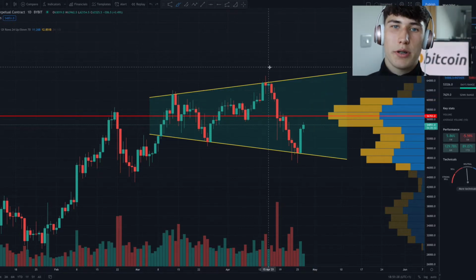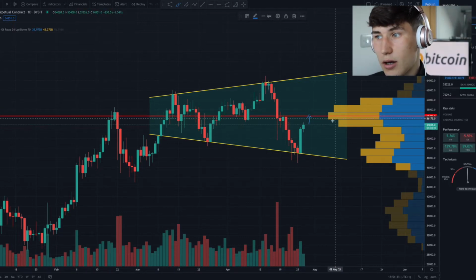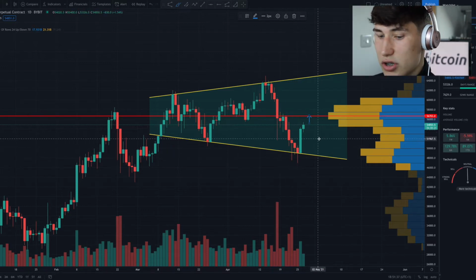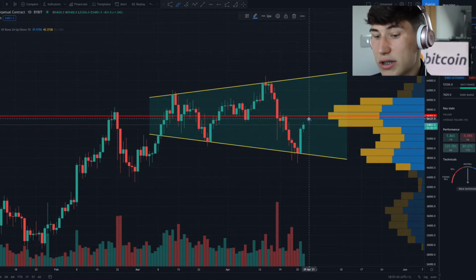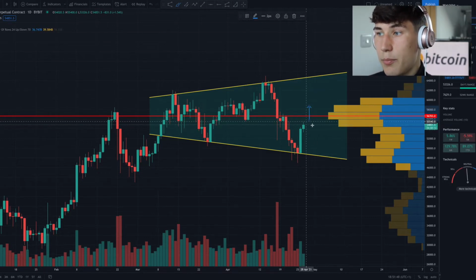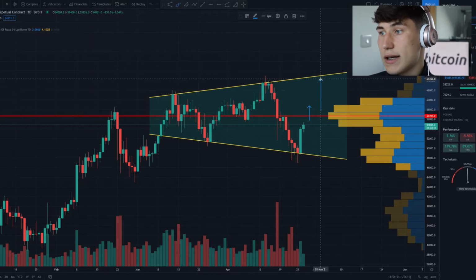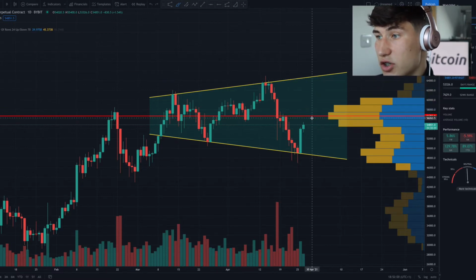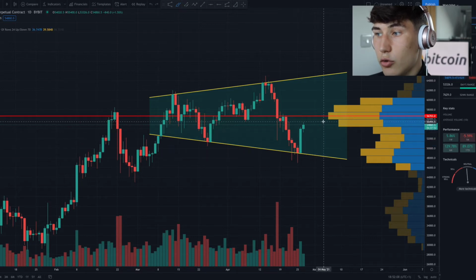So right now, if we want to see Bitcoin back at $65,000, the first thing we need to do is actually break above this VPVR, which is strong resistance. So in the next couple of days, I do expect to see Bitcoin retesting this resistance at the VPVR, and if we do break back above the VPVR, then I reckon that we will be getting a retest of the resistance at the top of the Megaphone. However, if we are to get rejected at the VPVR, then I would expect to see Bitcoin retesting the support of this Megaphone all the way down here.